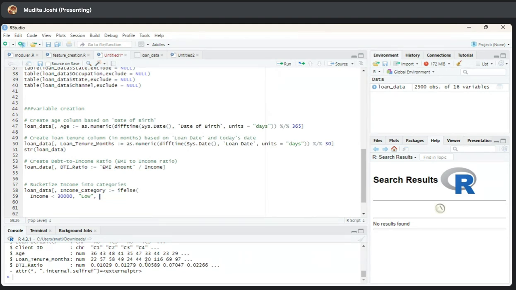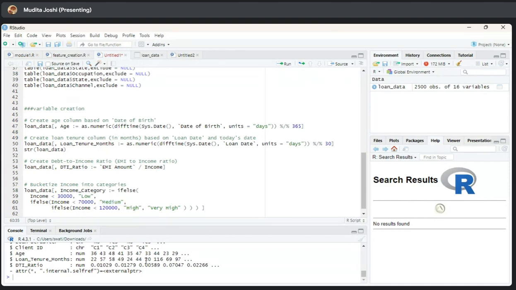So we introduce one more if else. That one more if else says, if this is not low, it is not falling into this condition, we give it another condition that if it falls under 70,000, then give it as medium.